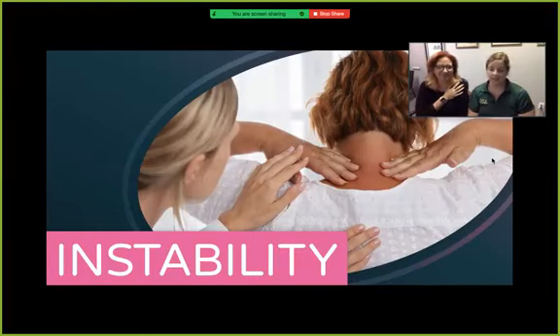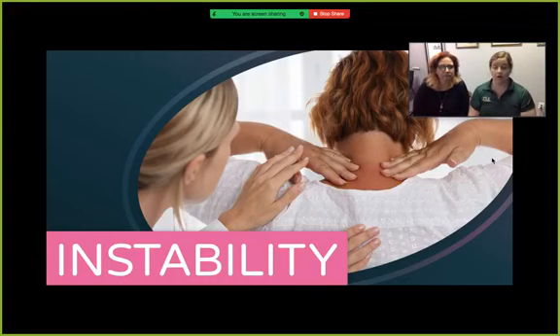Shoulder instability or dislocations occur when the arm bone — the humerus — is forced out of the shoulder socket. This can happen as a result of overuse or an injury. A partial shoulder dislocation, termed a subluxation — slightly different from our chiropractic subluxation — results in the ball of the upper arm coming just partially out of the socket. A complete dislocation means the ball comes all the way out. Dislocations can occur repeatedly as a result of loose or torn ligaments, tendons, or muscles around the shoulder. Recurring partial or complete dislocations cause pain and unsteadiness when raising the arm, and repeated episodes lead to an increased risk of developing arthritis in that joint.